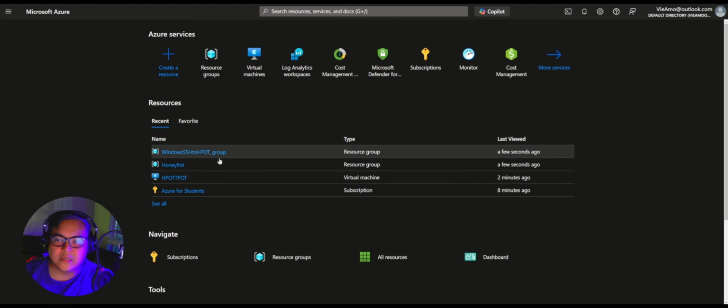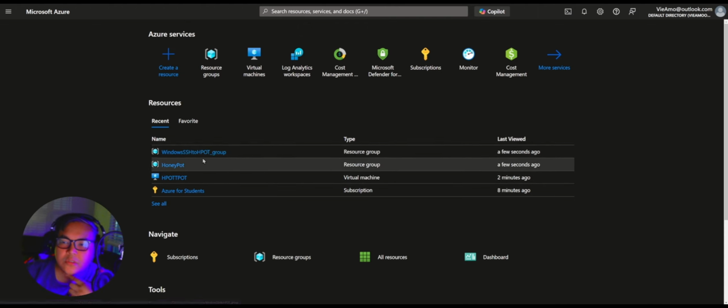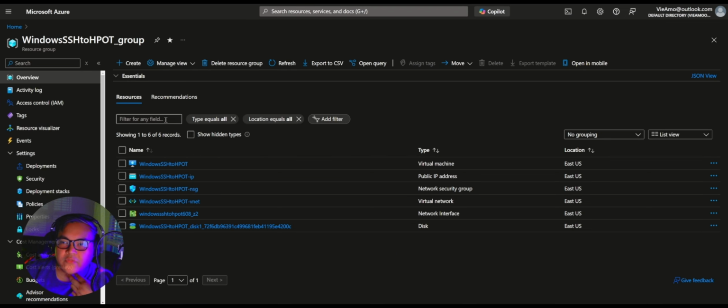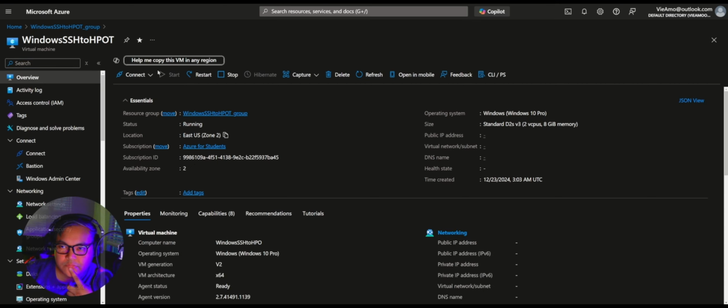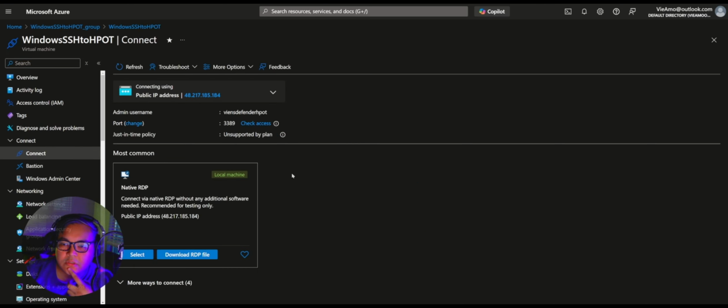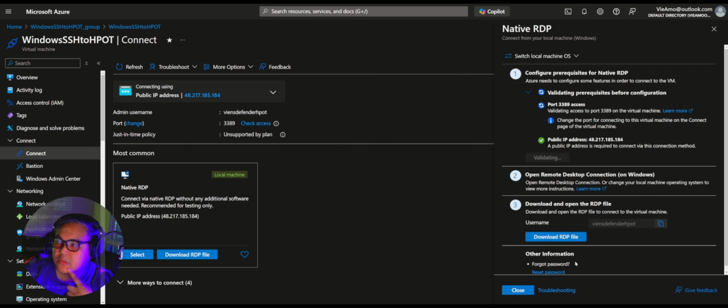Okay, so we finally got the Windows SSH to honeypot group. We will need the virtual machine here. So this is it. So let's connect here. Connect, native RDP, select public address, great.